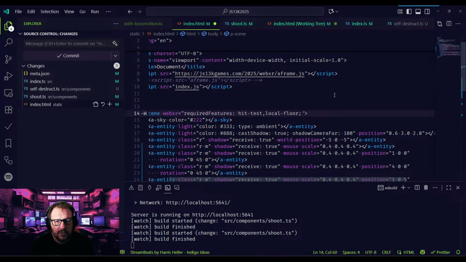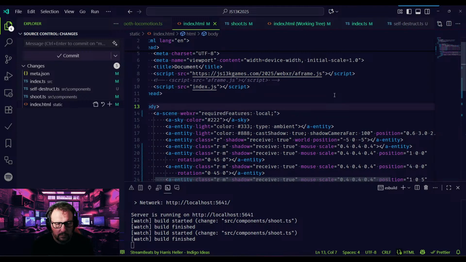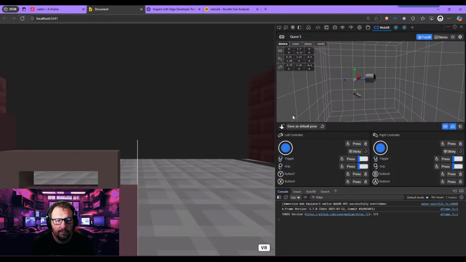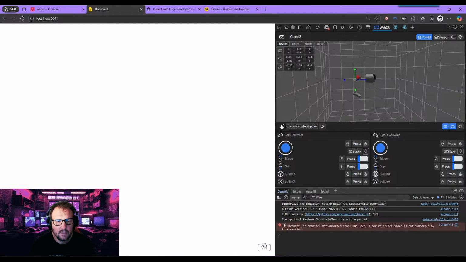So we set it to local. We don't need hit test, we just need local. Now this could completely mess up everything. I'm not sure if it supports that. Let's check VR.